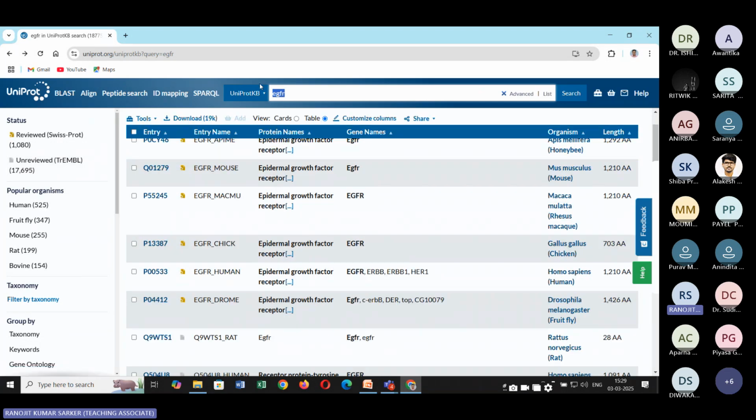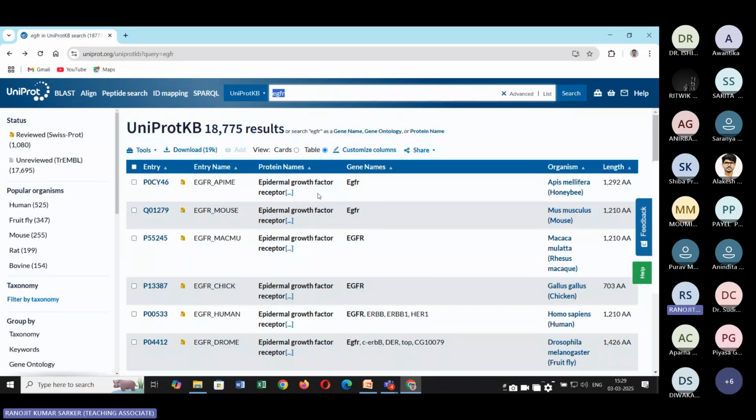Now, if you have searched epidermal growth factor, you see that they have listed organism wise also. See, from human, there are 525 proteins of the same protein, that is epidermal growth factor. That's what actually I was talking about, that how difficult it is to get the correct protein structure in the PDB. So we will see how we can move to PDB from here with higher accuracy. That trick I will discuss with you.